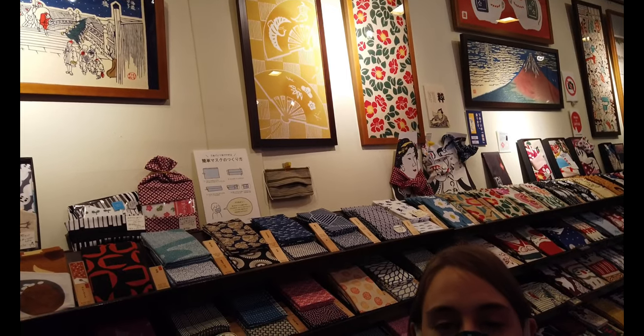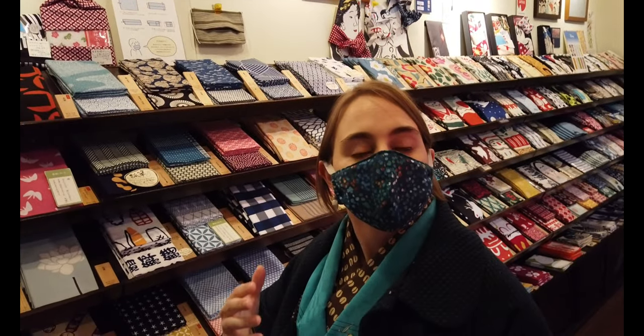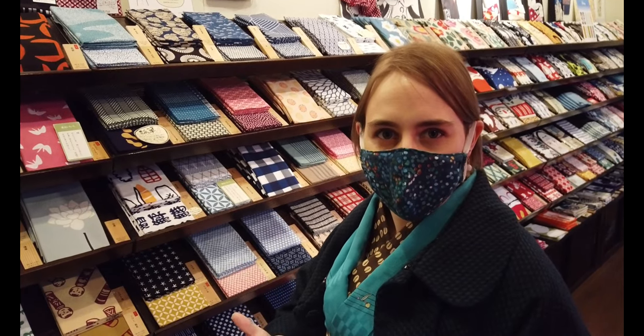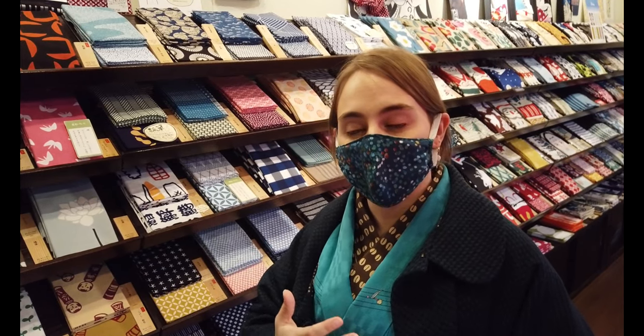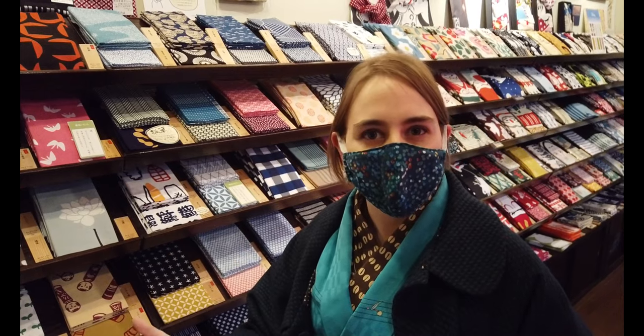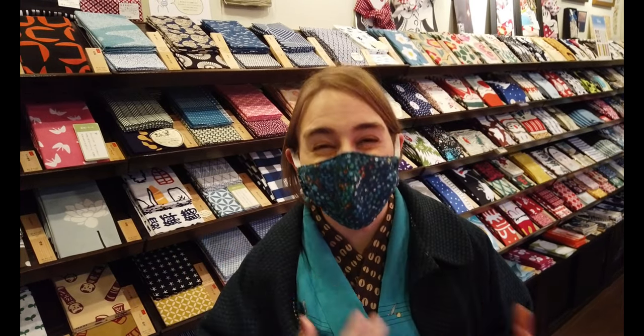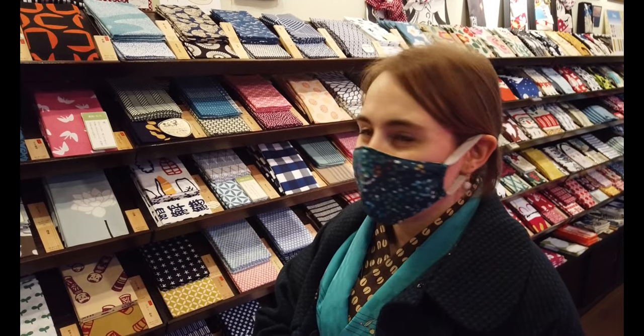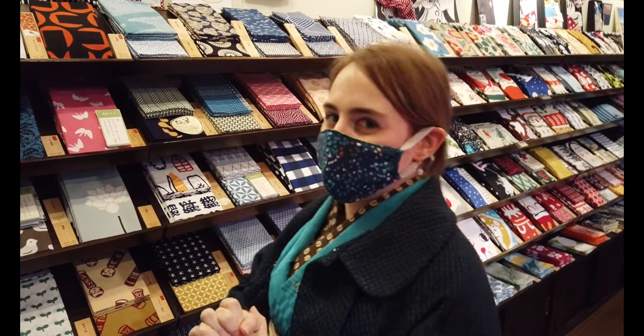Yeah, it's a very old, traditional thing, but one thing that a lot of the places that we visit, including this shop, Kamawanu, is they respect the old traditions while still having fun with it. And that is something that I absolutely love. And I feel like I'm gonna buy quite a few tenugui today.